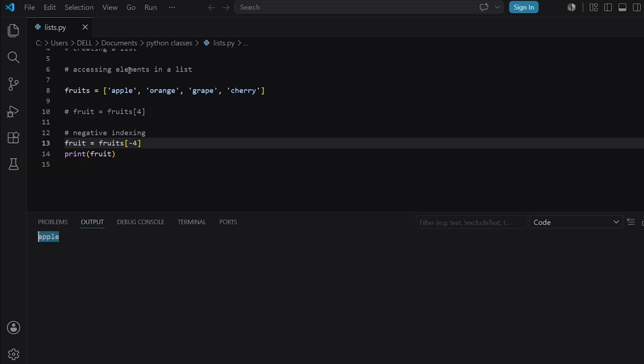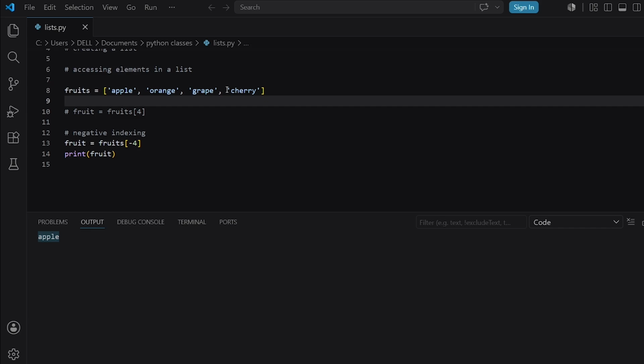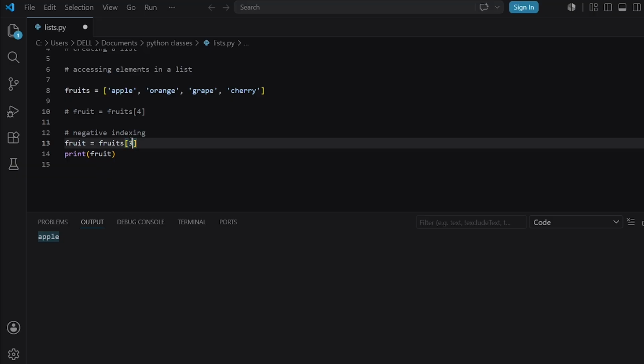For instance, looking at this list, it is obvious that we have 4 elements. So if I want to get the last element, I'll simply do 4 - 1. So 4 - 1 is going to get me the last element. So if I run this, you can see we have cherry.